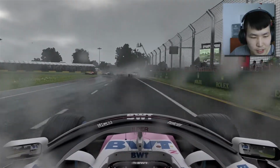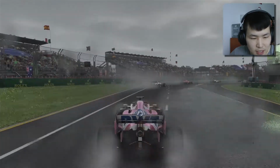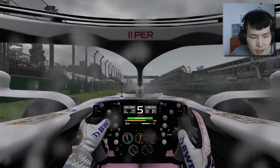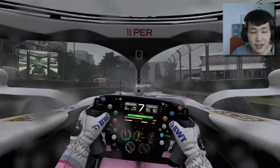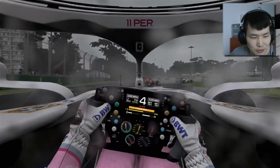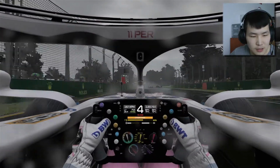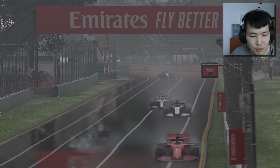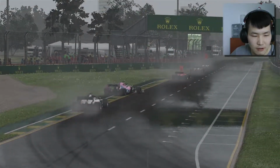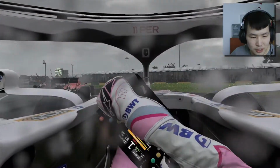Next up is a group of cars up ahead. 4 of them. Leader is Kimi Raikkonen. Just behind him is Kvyat, and then I believe is Carlos Sainz or Lando Norris, and I have no idea who's just ahead of me. This was like a couple days ago, so my memory is kind of hazy, but here's a cockpit view as we go up the inside of the Haas. I believe that was Magnussen. Doing it nicely on the inside again, like we always do. Actually, that was Grosjean, number 8. Yeah, up the inside of Grosjean, mounting the curb a little, but not losing control of the car, which is splendid.